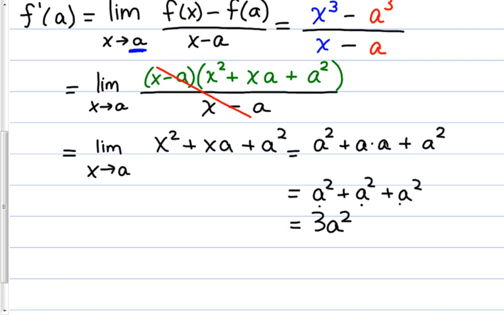Now, if I told you, okay, find the derivative, but when x equals 5 or x equals 2, then what you would do is you would plug in the 2. So let's say I wanted the derivative at 2. So you would do 3 times 2 squared. So that's 3 times 4, which is 12. And that would be the slope at that point, which is x equals 2. But right now we were just finding derivatives.